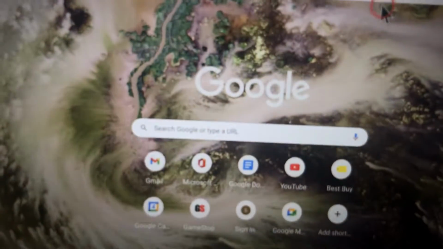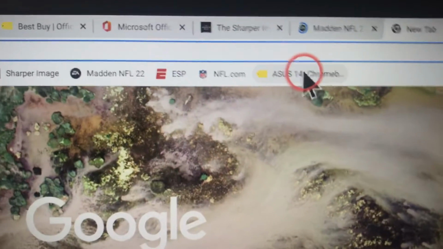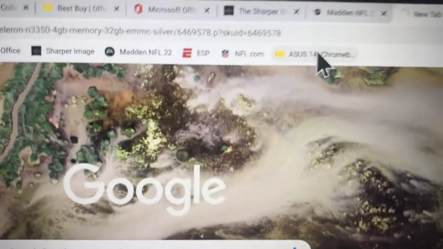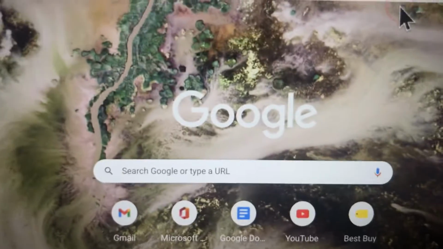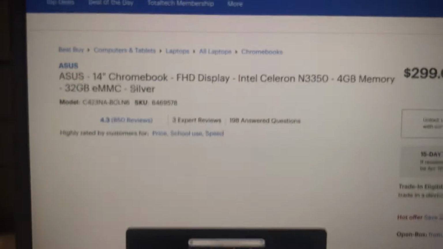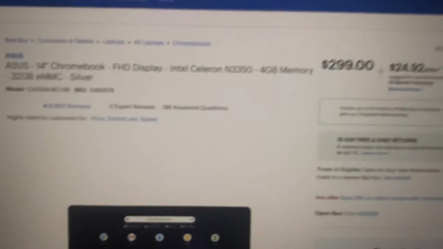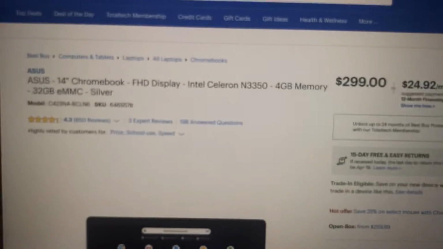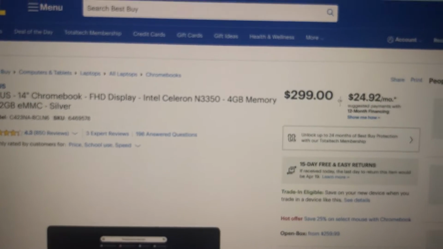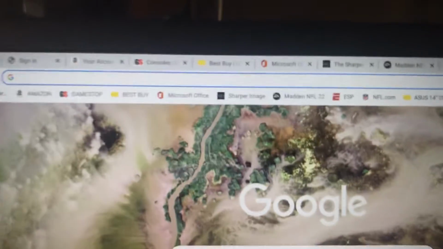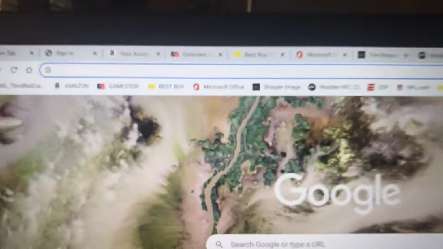If you ever want to know about your Chromebook, I put a tab here. This is from Best Buy. This will take you to their page where it talks about your Chromebook. So this is your Chromebook. Again, it was on sale for $129 versus $299, so it's pretty fantastic. If you want to read about it, that's the tab, and that'll last as long as they have it there. Now, when you've got all these multiple tabs open, there are a couple things you can do.